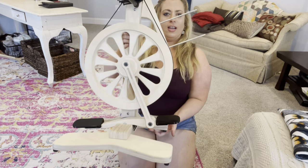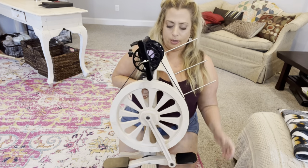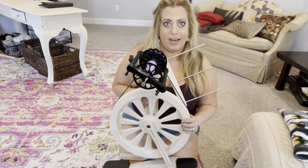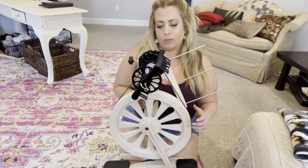Everybody, I have an exciting new thing. Check out the newest spinning wheel from SpinOlution. This is the SpinOlution ABE, and I will explain more on why it's called the ABE.